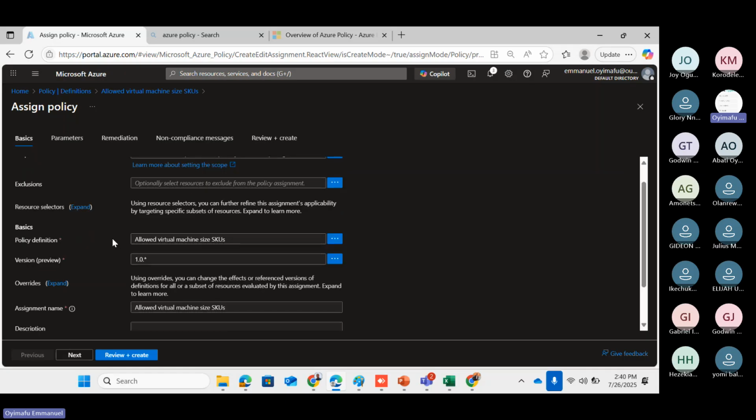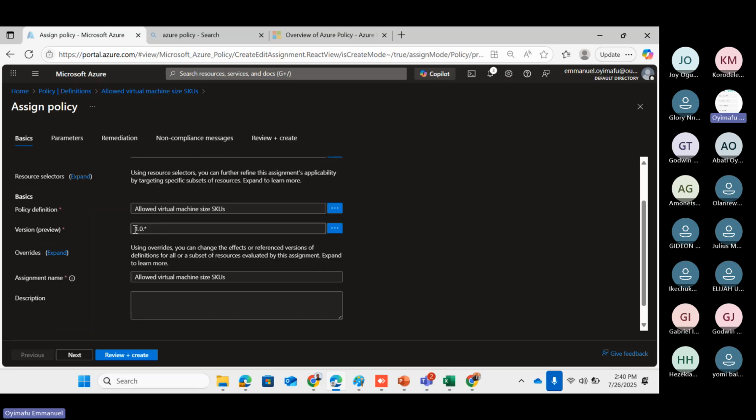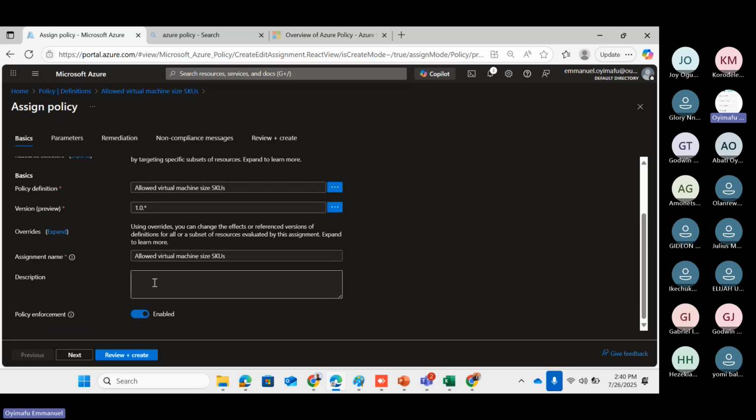So here now we can see the policy definition. The policy definition here is allowed virtual machine SKU, and the version is version 1.0. So the description here now, you can add any description. It's good to add description when you are creating resources.